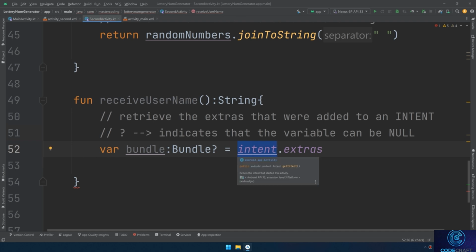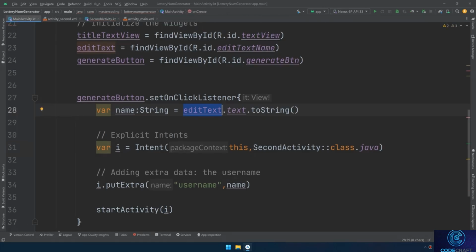Intent, this is an instance of the Intent class. In Android development, an intent is used to perform operations such as starting activities, services, or sending broadcasts. In this case, it seems like you are working with an activity and accessing the intent associated with that activity. And this is our case, which we passed this intent and we put extra, which is the key, username, and the value is the name entered by the user.